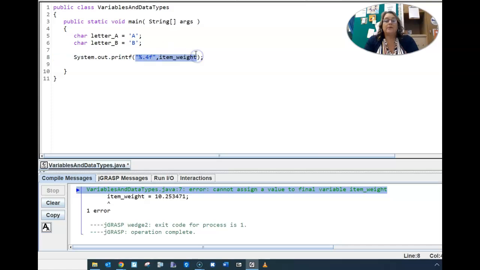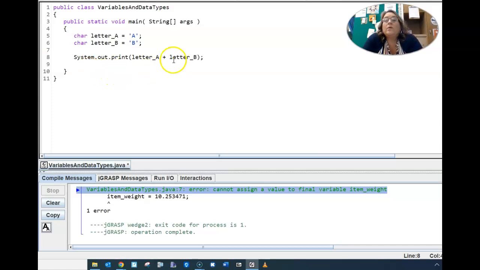Now let's print. We'll get rid of the print format function, and we'll do print line here. So we're going to print letter A plus letter B. Okay.